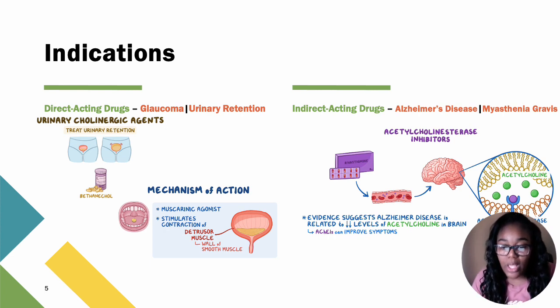So it normally helps to have a cholinesterase inhibitor, an indirect acting cholinergic drug, because Alzheimer's is related to a decrease in acetylcholine levels in the brain. So this is all central nervous system related. Although you can't cure Alzheimer's disease, you can help mitigate the effects of it by using the acetylcholinesterase inhibitor. And such is the case in myasthenia gravis. It is helping you to increase those acetylcholine levels to help with those adverse effects that are associated with myasthenia gravis.